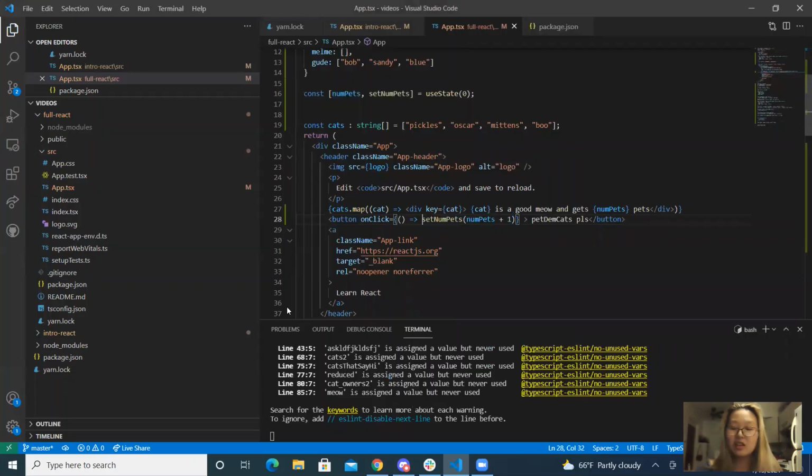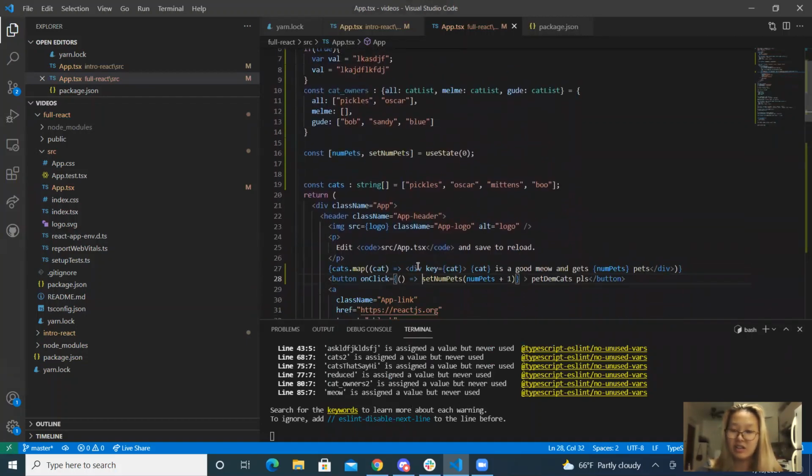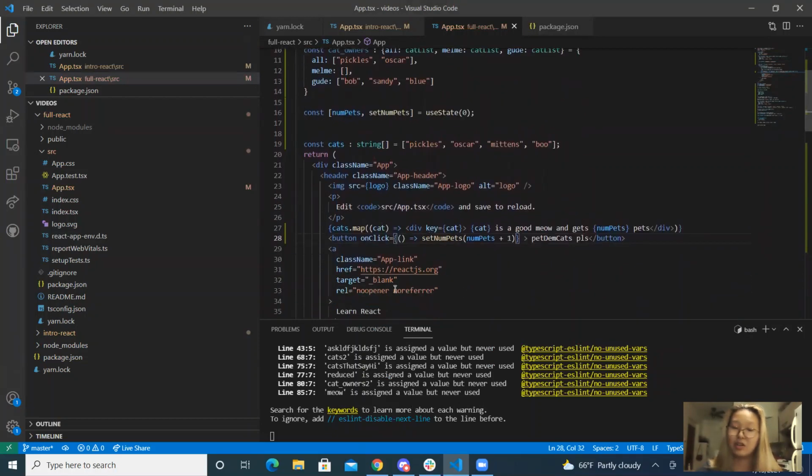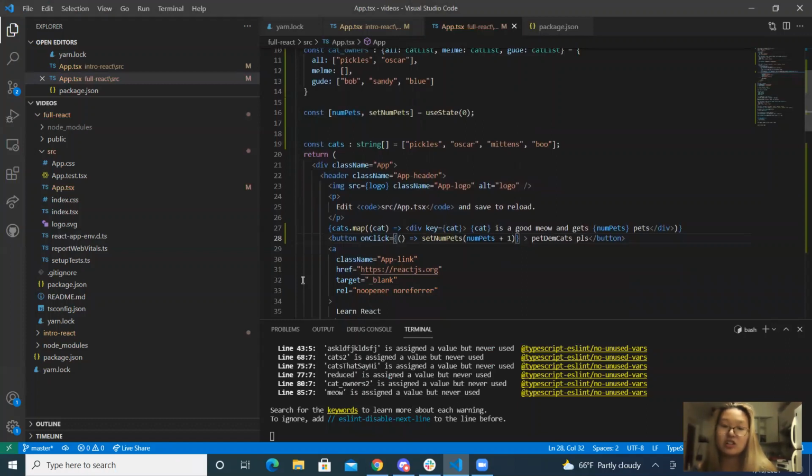You can think of state more like a member variable. That's a really good way for people to remember it. It's a member variable, and it changes the information and changes how the object itself responds. The second thing is called props. Props is kind of like the constructor variable. It's how the object itself is initialized.